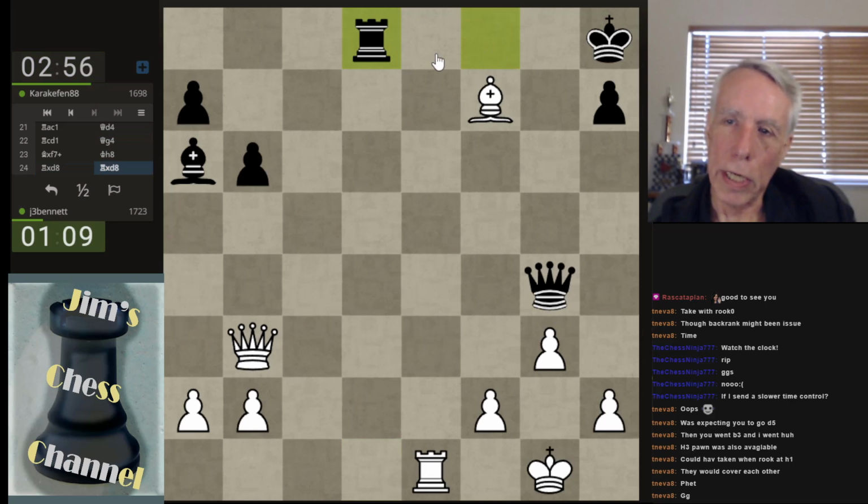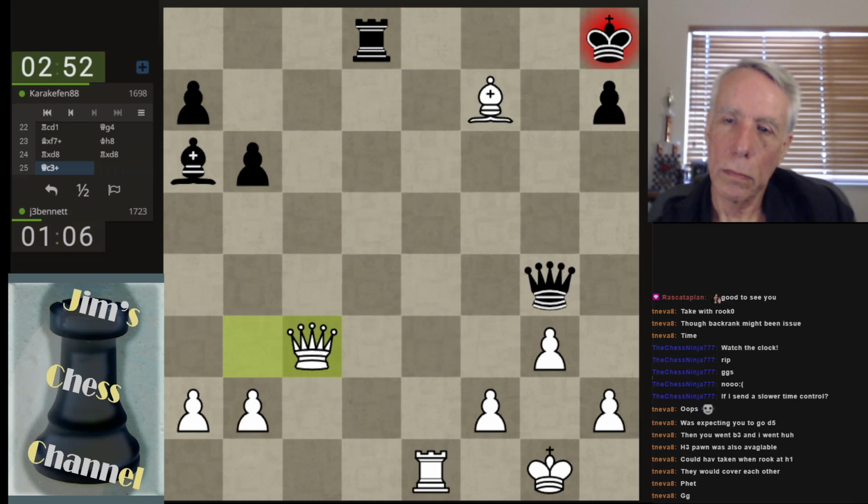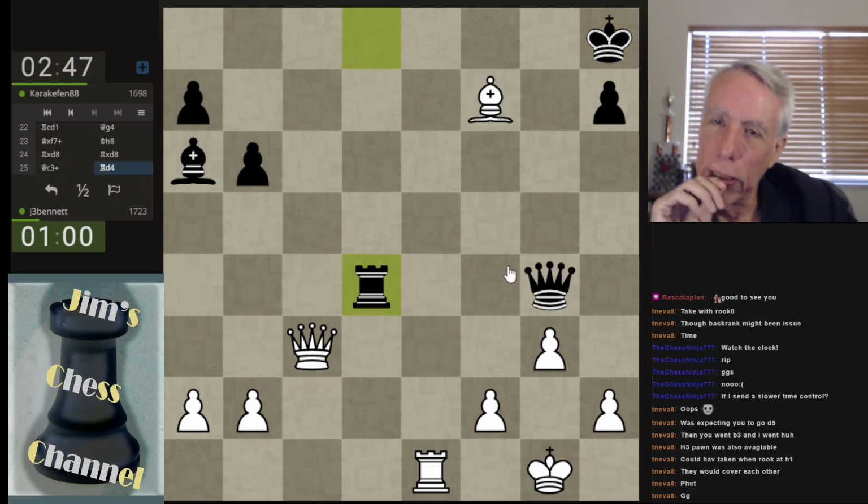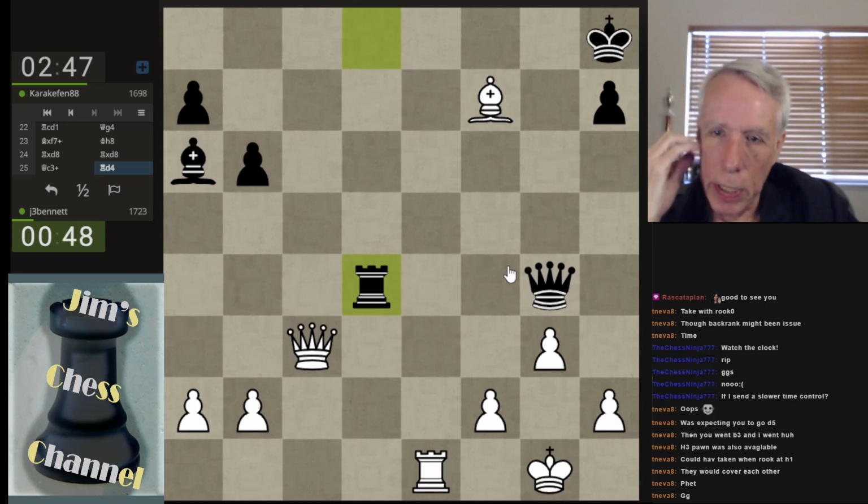Could even play a check here. Oh, but there's this check here. He can block. He can block. Let's see. So if I had done a check first and then played there, I don't know if that would have helped. Okay, what should I do? How do I attack the rook while it's pinned?